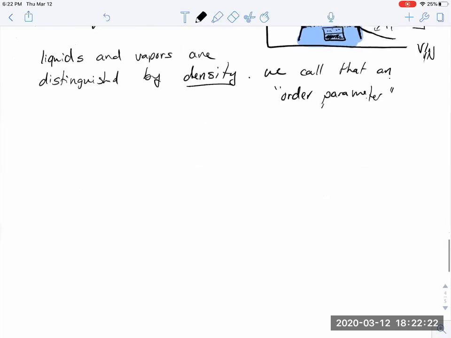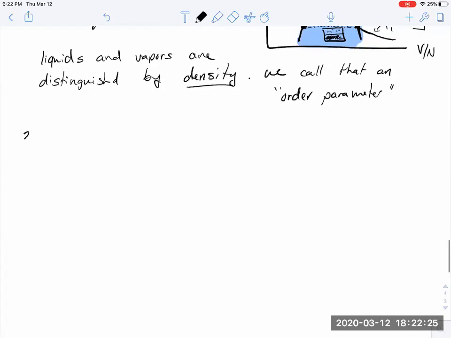Another transition we have common experience with is what happens if you take that piece of ice and leave it out on your counter. It will melt. Alternatively, you created that piece of ice from liquid water, presumably by freezing it. Now, those two, a liquid and a crystal, they also have different densities.